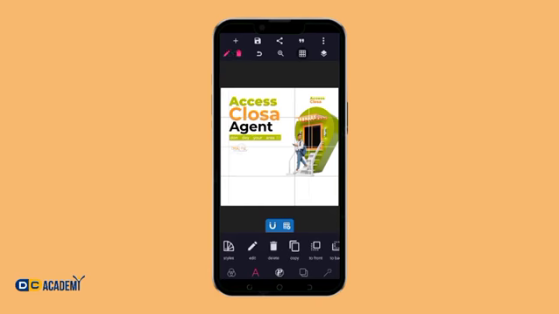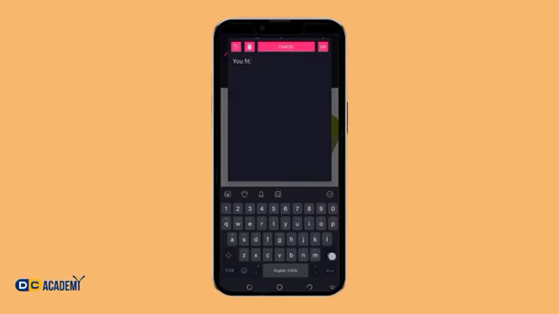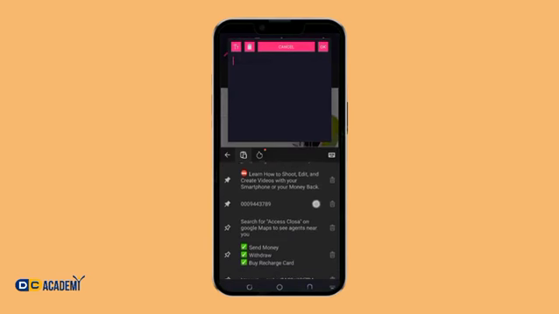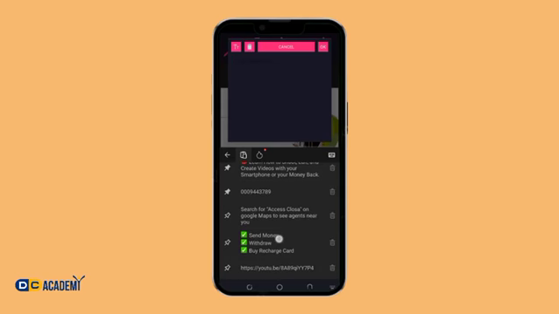Let's delete it and bring the copy. I think I'll paste the text because I'm copying it here. So this is what we're going to use.